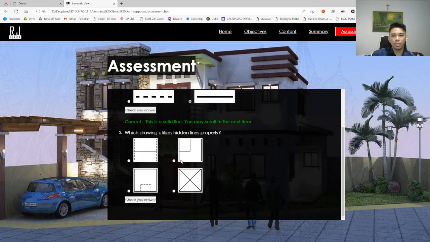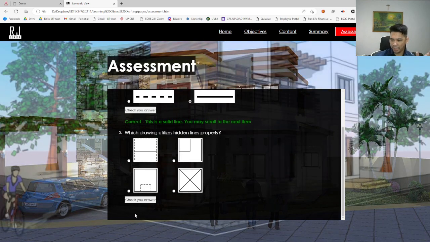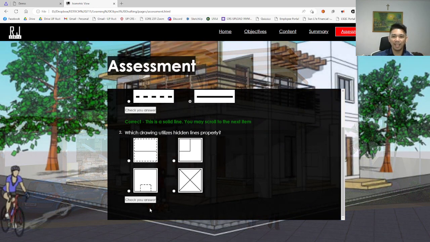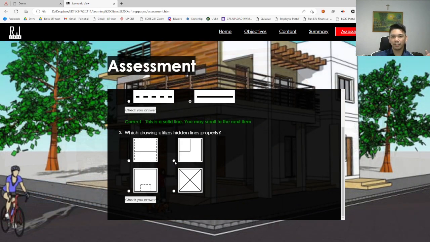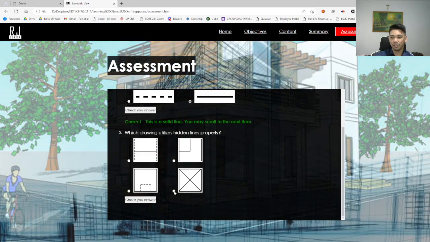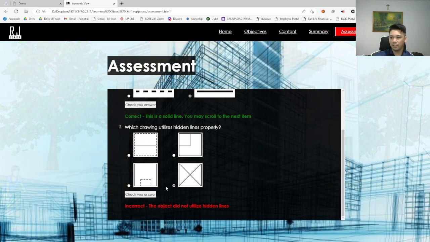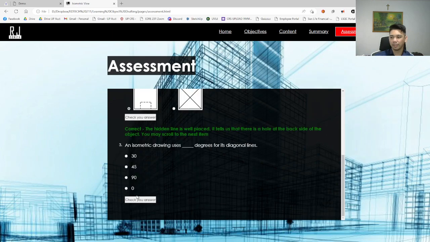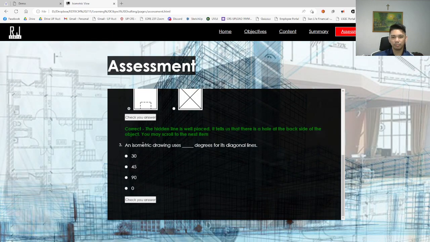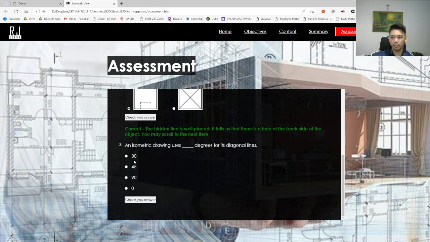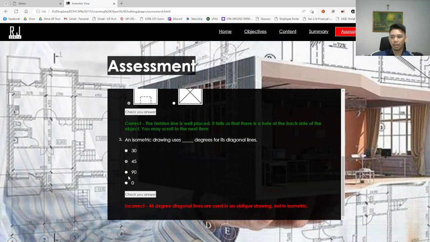Mind you guys, I'm using JavaScript events here, wherein the next item is not displaying until the current question is answered correctly. So if we select one, it will be able to determine if it is correct or not.